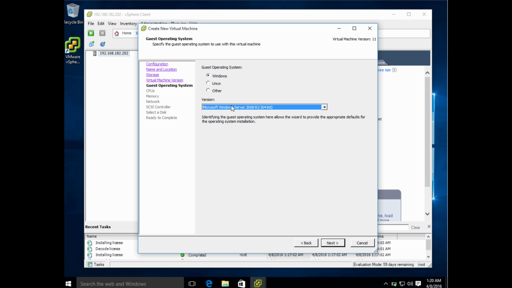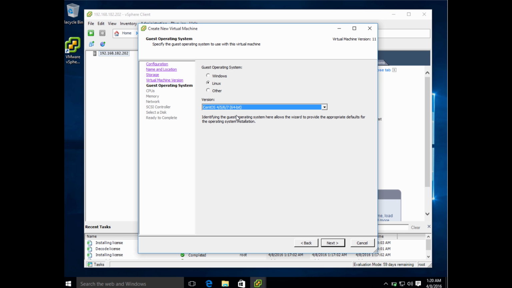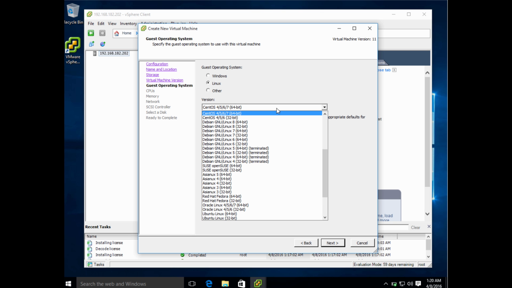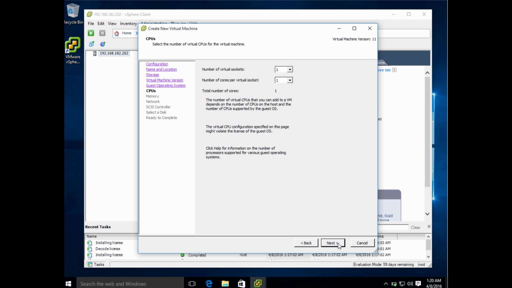You can select your guest operating system. I'll select Linux. I'm doing a CentOS install. But if you are doing Windows, you go ahead and select any version of Windows listed there. All this really does is give you a better guess of what your hardware configuration should be for that operating system. So Windows Server 2012 has a minimum hardware, disk space, and memory requirement, so it's going to try to autofill for that for you.